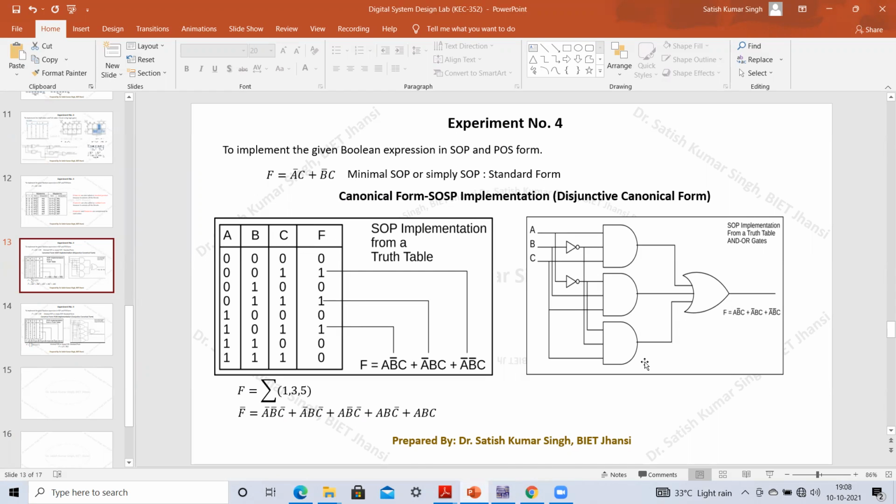So I will be implementing the same thing using the available ICs, which are a 2-input AND gate and a 2-input OR gate. Here you can see that we have 3 variables A, B, C, and we also have to get the complemented form of B and the complemented form of A. From this expression itself, we can see that the complemented forms of B and A are needed, and C will only be available in the unprimed form, so that we can take it directly from the circuit itself.